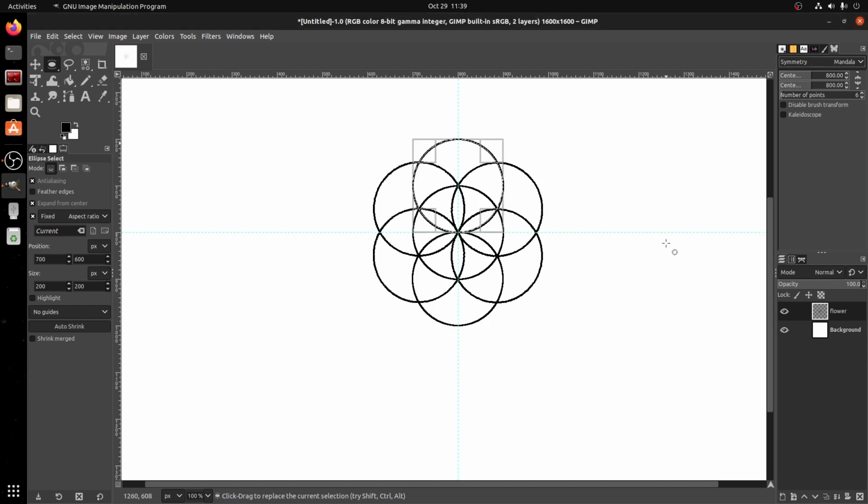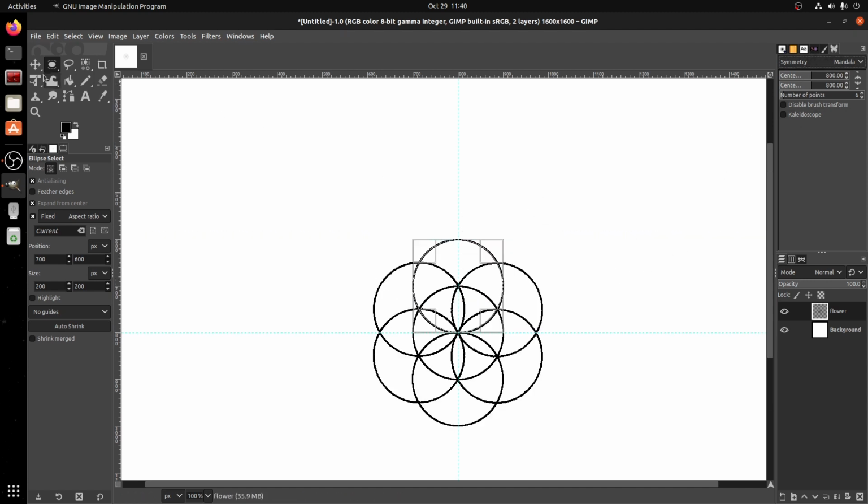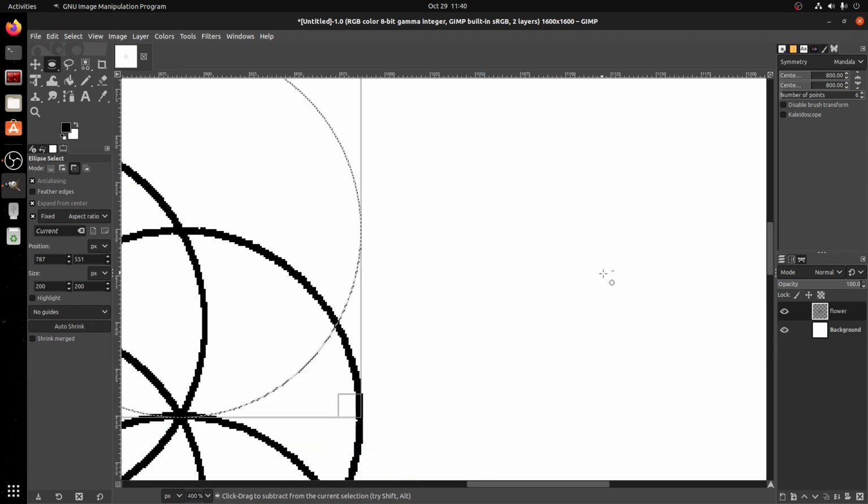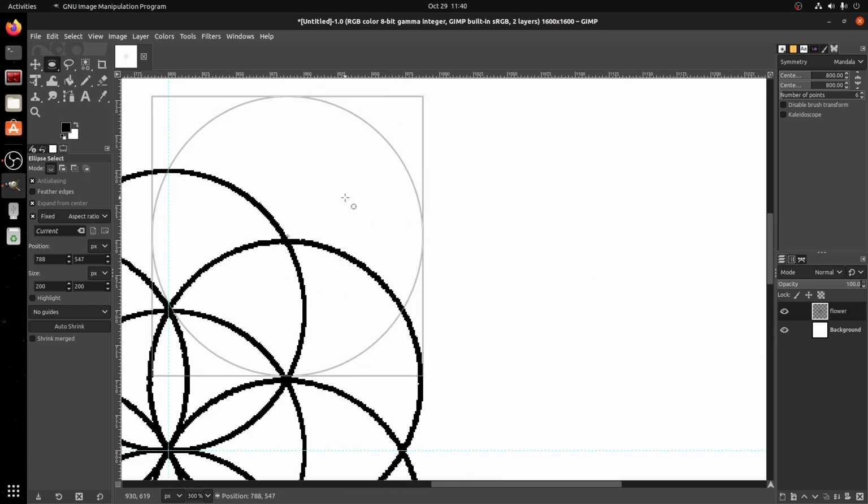Stroke. Now what we have is the seed of life in sacred geometry. We want to expand this out into the flower of life. Very simple to do with GIMP symmetry painting mode. Again, I could either draw a new circle or just drag the one that I already have into position. And what I want to do is drag it so the center aligns with where these two circles intersect.